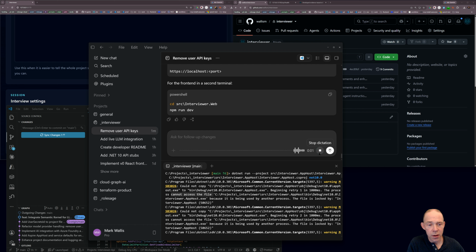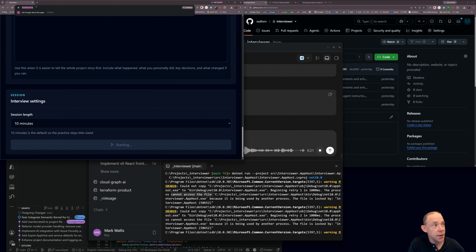When I tried to run it, I'm getting a can't access file type error. Can you build and run it and kill any processes? Ooh, no, maybe not. See if you're able to build and run it in the sandbox or whatever, somewhere that the front end is able to reach it.